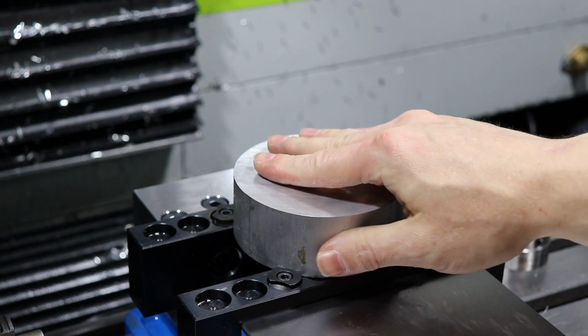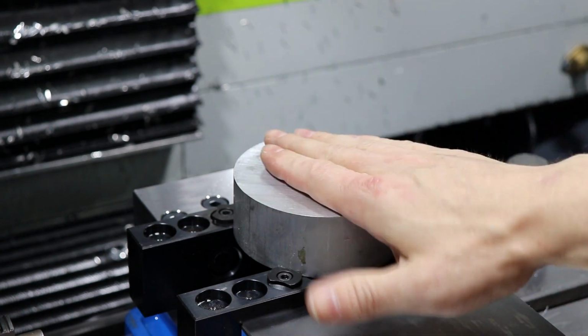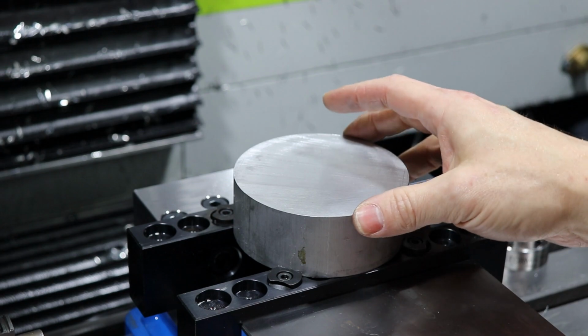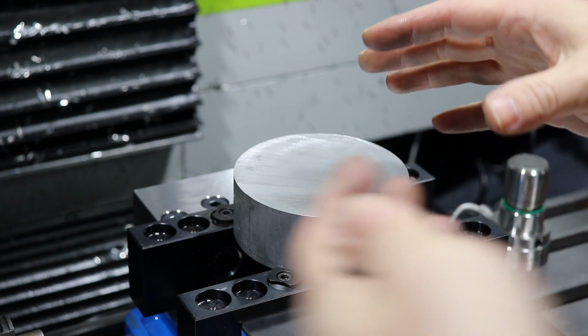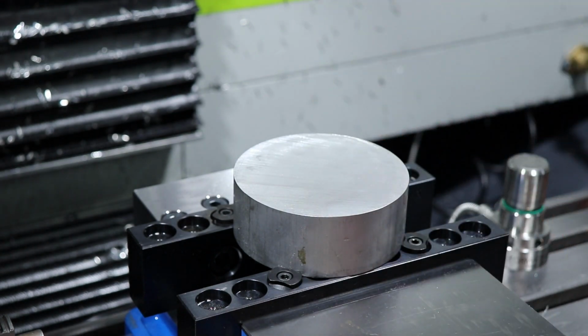The other thing that's neat about these is that because the teeth are angled, there's no need to tap this down like you would a square part with some parallels. It pulls it down as you tighten it together.